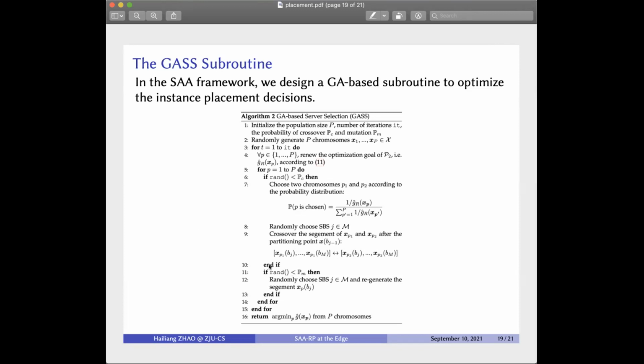From step 11 to step 13, GASS executes the mutation operation. At the beginning of this mutation operation, it checks whether each chromosome can mutate according to their mutation probability. At the end, only the chromosome with the best fitness is returned. More details about the variable encoding can be obtained from our paper directly, so I will skip the details here. The difficulty lies in the calculation of the response time under different cases, as I have shown you before, the verbose formulations.